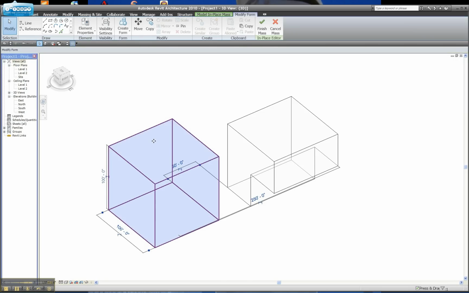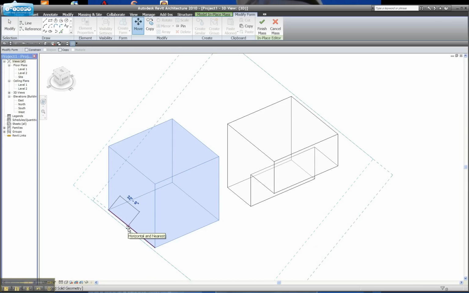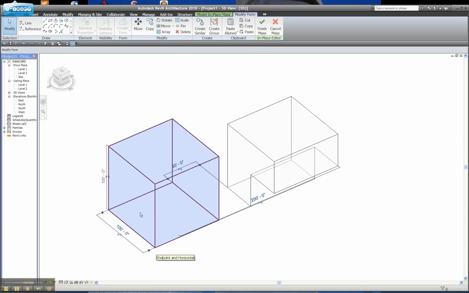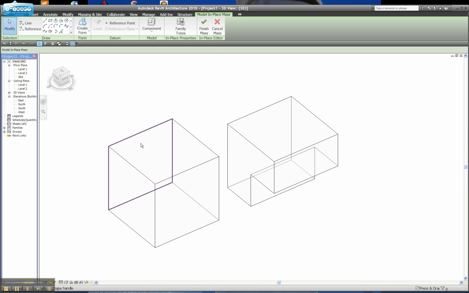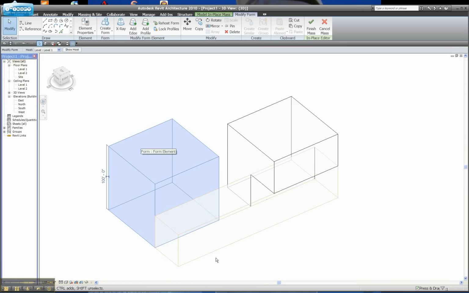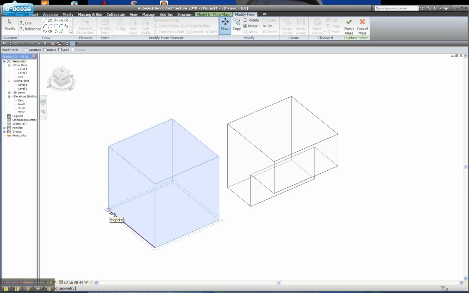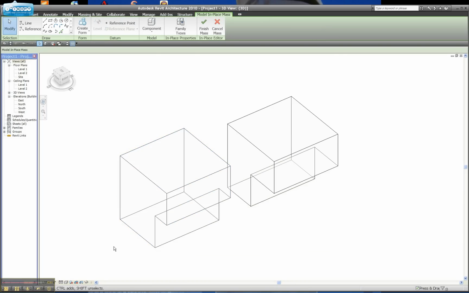Let's try this again. I'm going to pick the form, move, grab a point, and yeah, it's funny. It's still thinking I have a form with a void going through it. So I'll try tab. I'm going to tab one more time. No, two more times. Okay. I think when you see the void form show up, it's somehow recognizing that you've picked the original uncut form, irrespective of the void form. And when I try and move it, see if it'll do it this time. I'm going to go 25 feet. Yeah, so it left that void form where it is and sort of pushes it back in. So that relationship stays the way it is until I actually undo it.